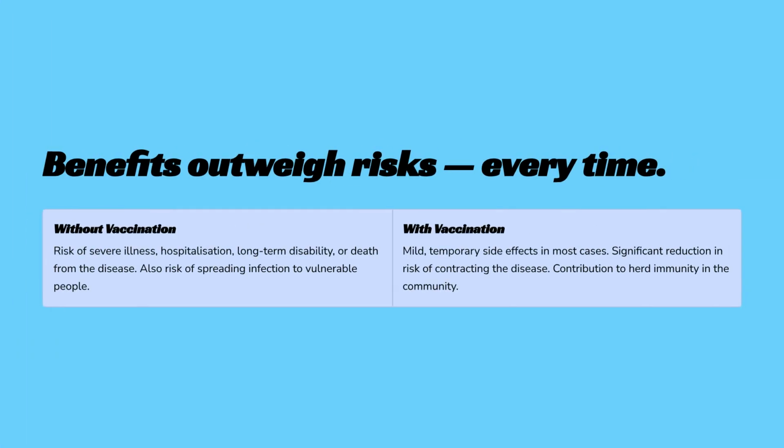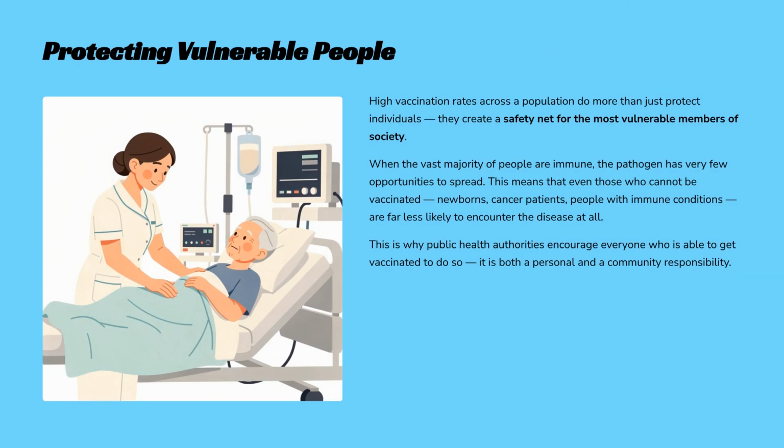To summarize, vaccination avoids the severe risks of illness, hospitalization, and potential disability that come with infection, while providing safe, long-term protection. By maintaining high vaccination rates, we protect the most vulnerable in our society who cannot be vaccinated themselves. It is a shared responsibility that fosters a safer community for everyone.